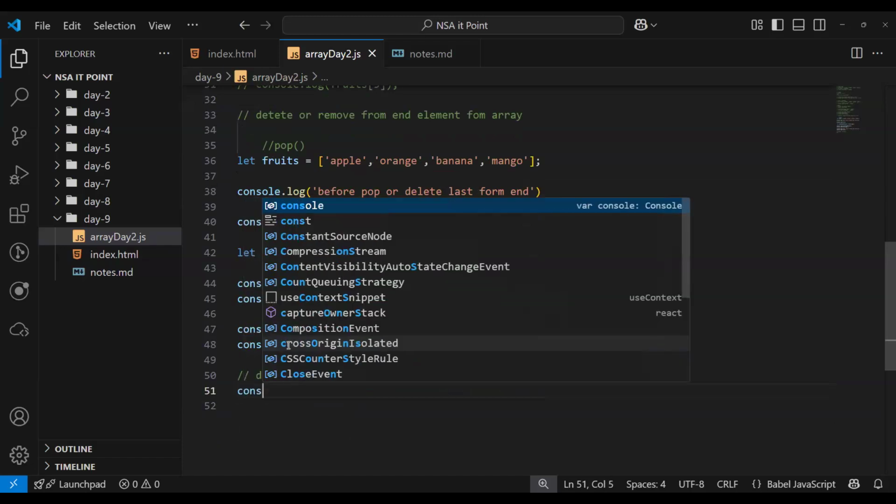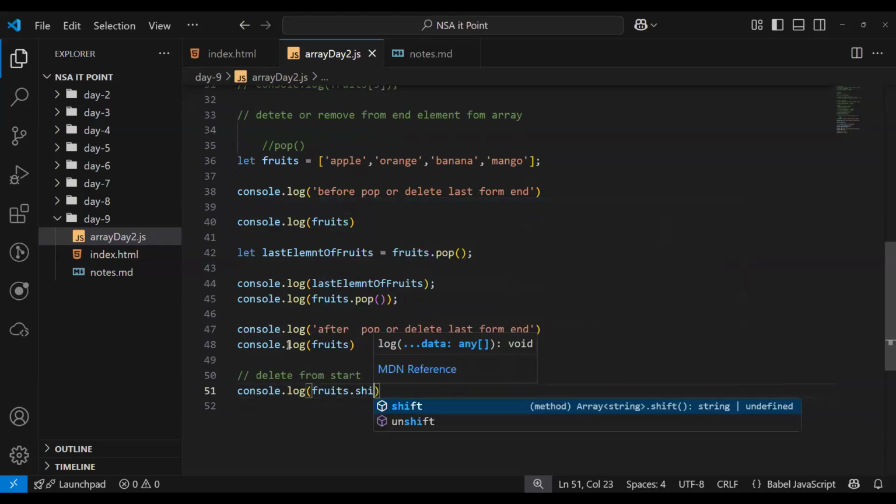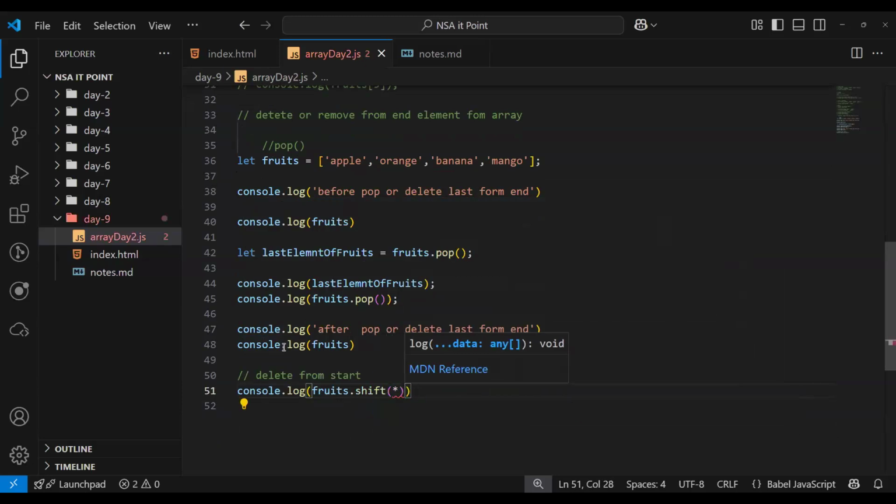Fruits, console.log, fruits.shift. That's it. It will remove the first element. Let's see if it does.